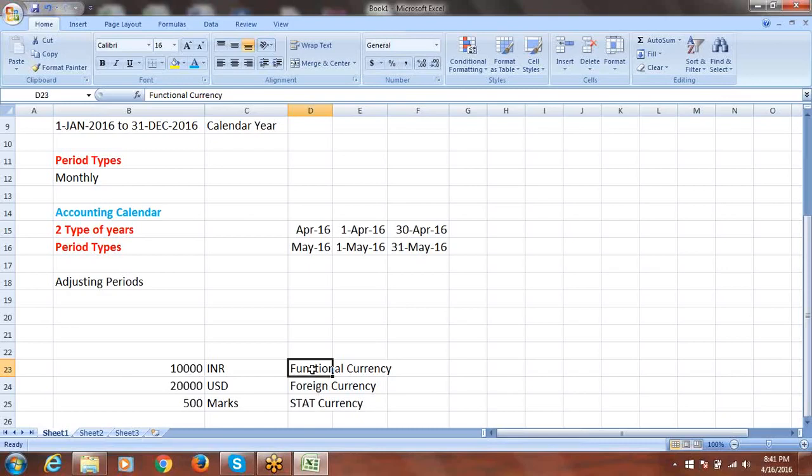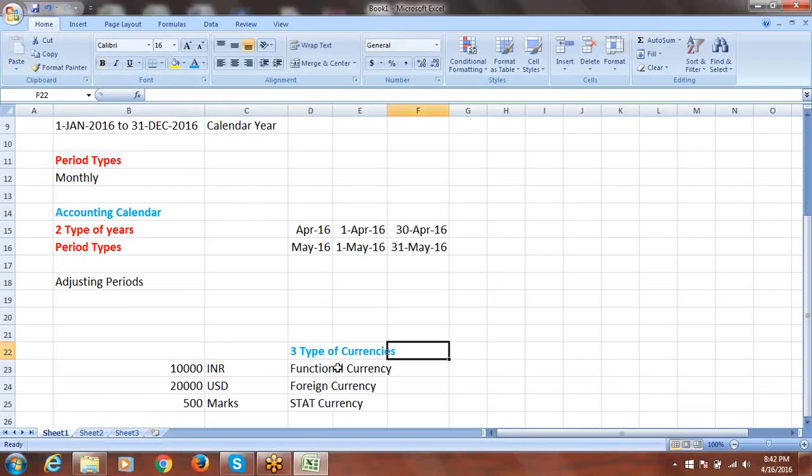To understand the point, basically we have three types of currencies.